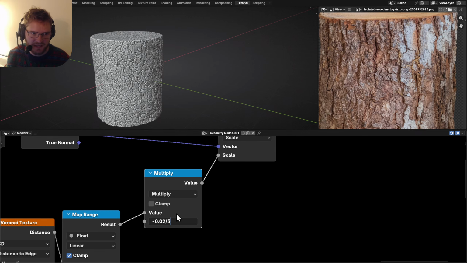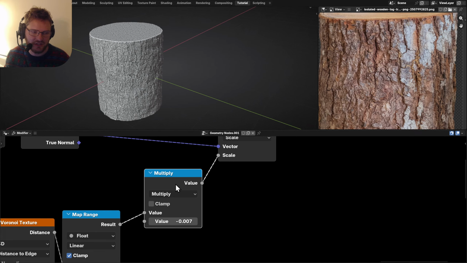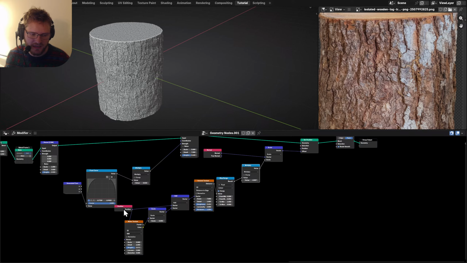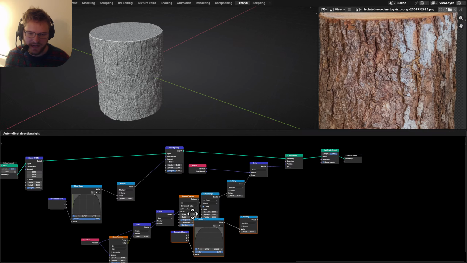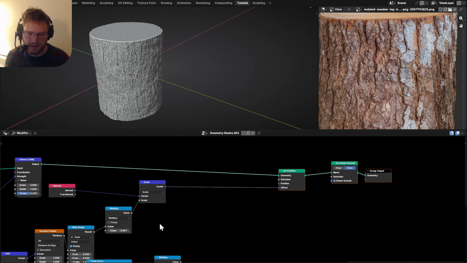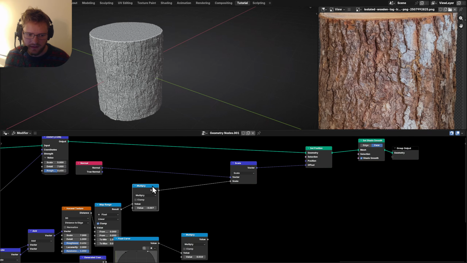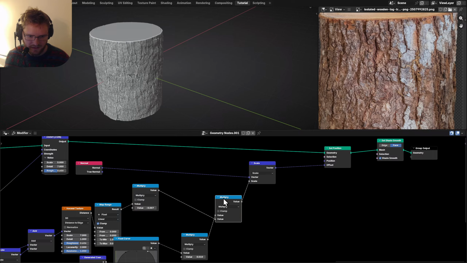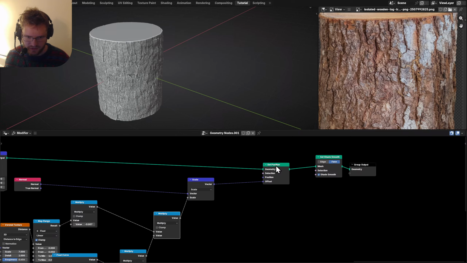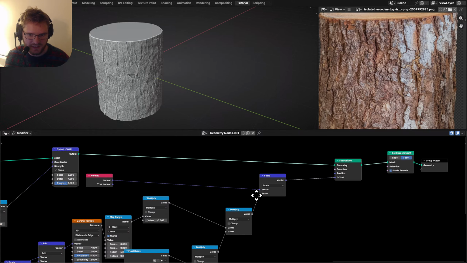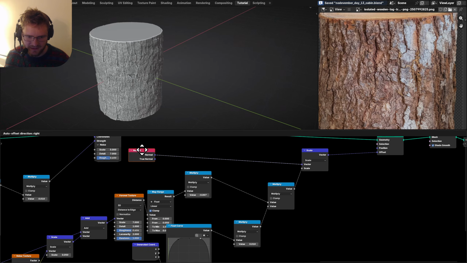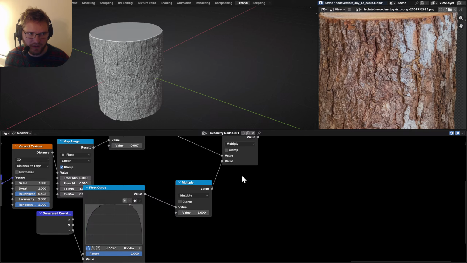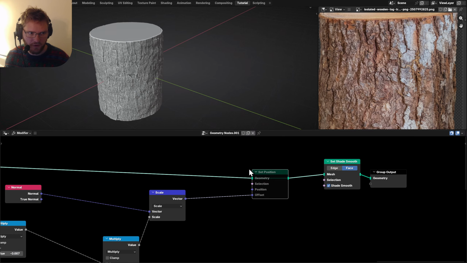Let's make that even softer. Great, and let's make sure it's not on the top and bottom, which again, we have this for. Multiply by this. Great. Okay, what is happening? Flip. So before, after, it's not doing anything. Why is it not doing anything? Because I multiplied by 0.01. Okay, there we go. Before, after.